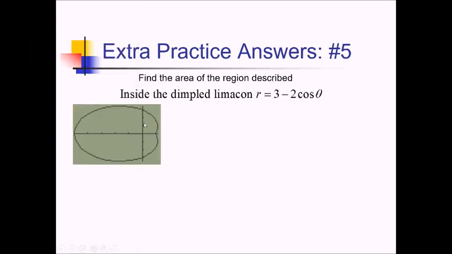I just want to find the area inside of it. If I take all the radius slices from 0 all the way through here to 2 pi, that will give me this whole area. So my area formula is the integral from a to b of 1/2 r squared d theta. In this case, that's the integral from 0 to 2 pi of 1/2, and then here's the r that we're squaring, with the d theta after it.